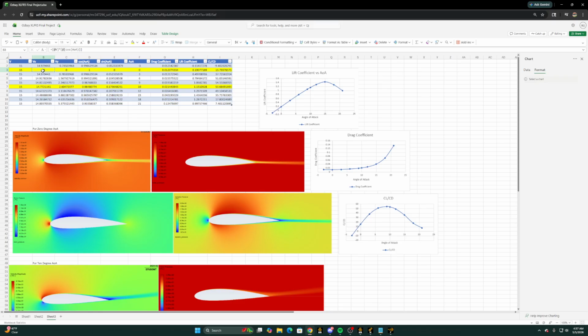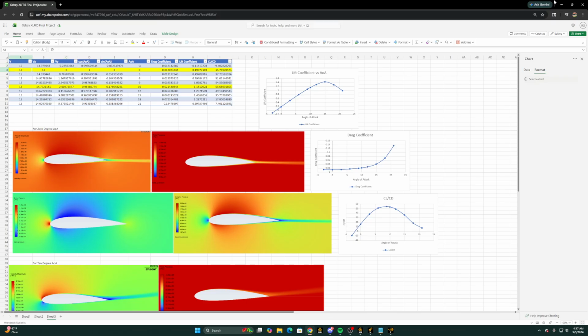So the Vx will be 15, Vy will be 0, because the angle of attack will be 0, so the sine will be 0 and the cosine will be 1. The velocity overall should be 15. So basically doing this, you'll get the Vx as 15 and Vy as 0. You'll basically just multiply by these two to get your x and y components of velocity.